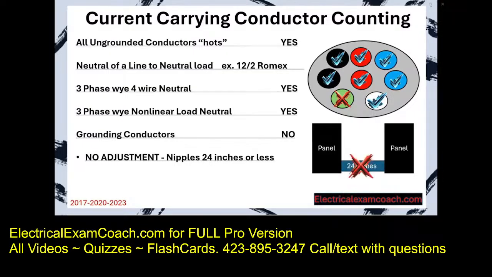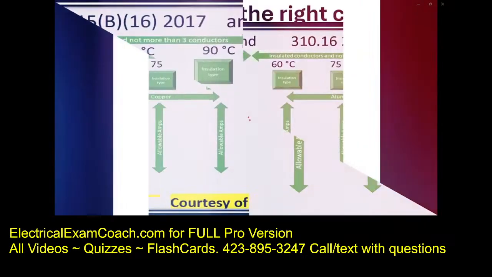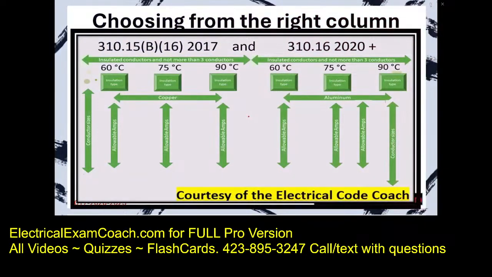Now let's talk about choosing from the right column. And this is the last step before we're actually able to start doing questions. Up until this point, we've always chosen, most of the time, from the 75 degree C column. Now, there'll be times that we choose from the 60, and this is where we start choosing from the 90. 99% of the time, you're going to choose from the 90 anytime that you're doing bundling adjustments or temperature corrections. We're going to choose from that 90 degree C column. We're getting ready to do practice questions, and you'll understand that more fully as we proceed.